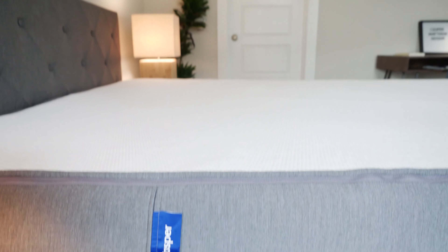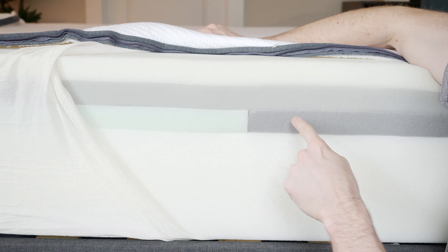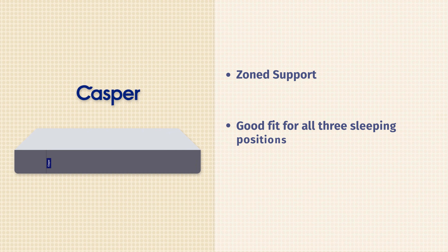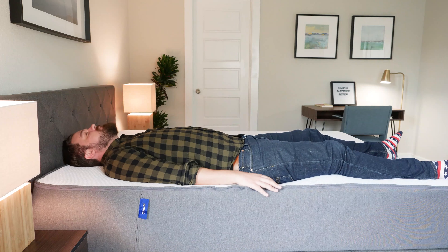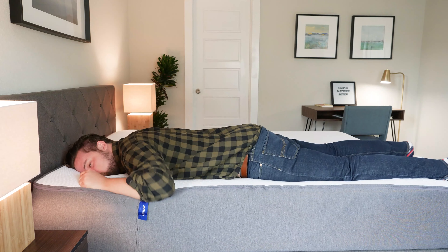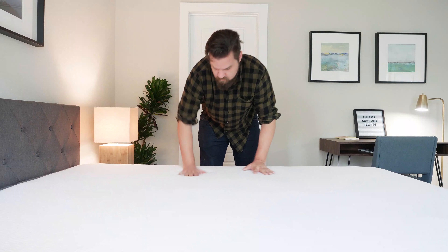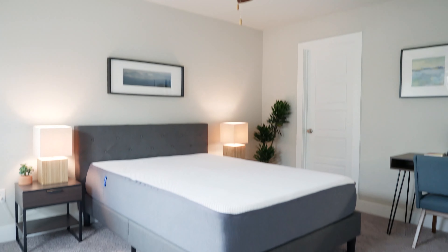I want to hop into my top pick, starting with the Casper. What really makes the Casper mattress stand out is something called zone support. This is a proprietary zone construction found in the transition layer of the mattress — it makes the center of the mattress firmer than the head and the foot. With that design, it's a good fit for all three sleeping positions. When you're on your back, you get good lumbar support. When you're on your side, it feels softer under your shoulders and your hips. Moving to your stomach, there's good support under your hips. The Casper also has open cell foams, making it a nice breathable mattress. It's also more responsive, so you shouldn't sink in too far and get stuck.